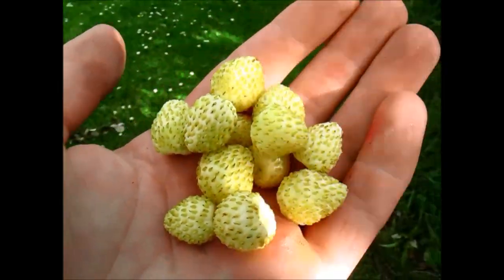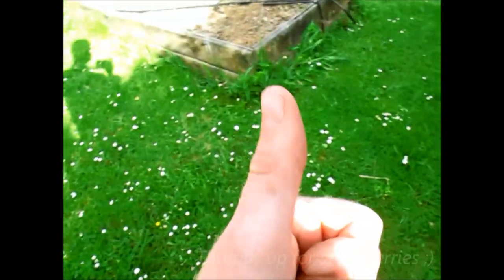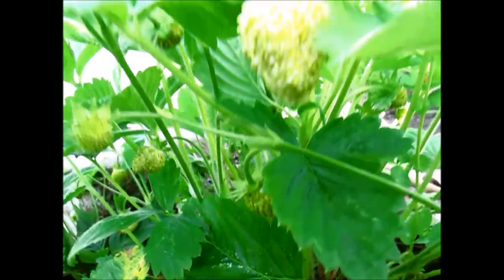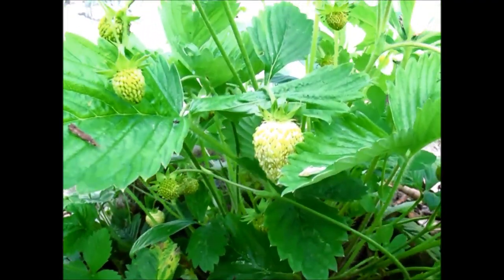Anyway, I'm going to eat them all now. Really, really good. Yum. I definitely recommend trying to grow this plant yourself. It is a really cool sort of strawberry to grow — something a little bit more unique, and also it means that you'll get a lot of fruit throughout the year as well.